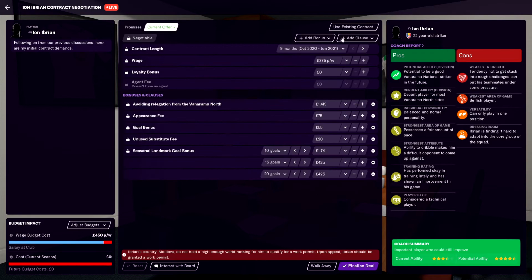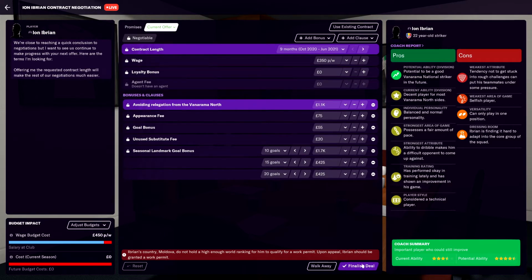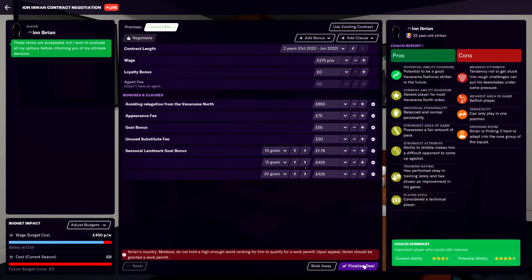Good. Negotiate contract. We want to sign him on a 2-year deal. Wage can get knocked down from that to 300. No, you're having a 2-year deal, and I'll give you your 350 as long as you knock that down to 900. Suggest. No, I'm going to stick with my 900 there. But I'll tell you what, we're not going to 375 like you originally wanted. Go down to 850 and we'll knock it onto a 2-year. There we go. That's fine.